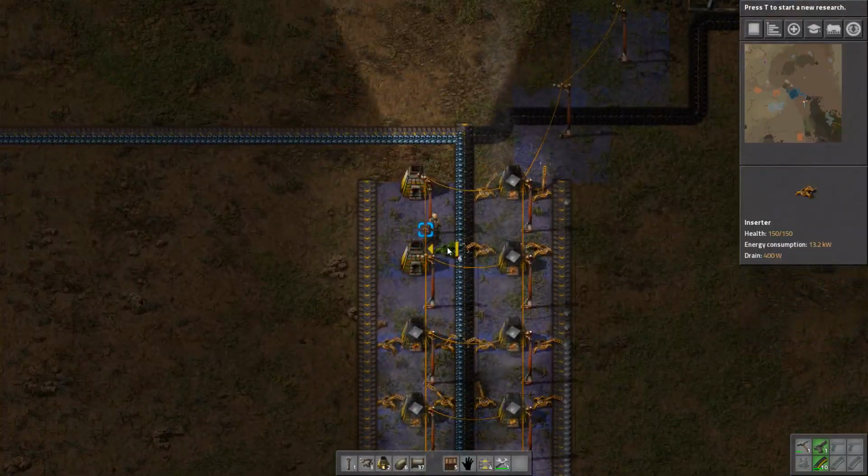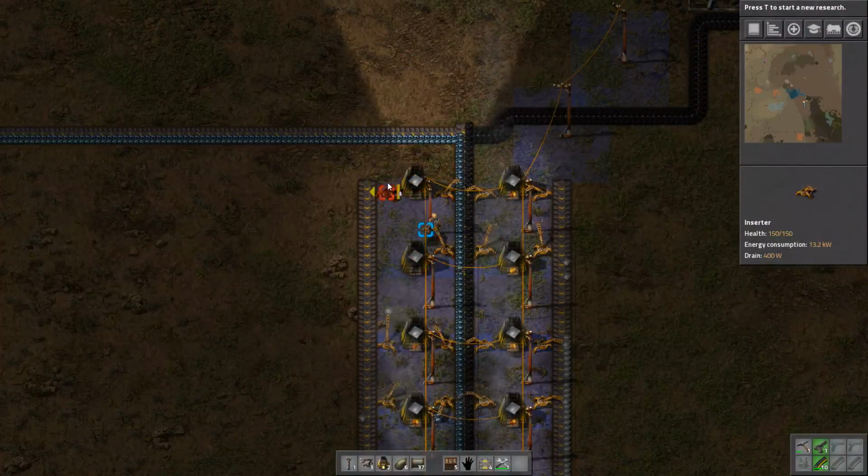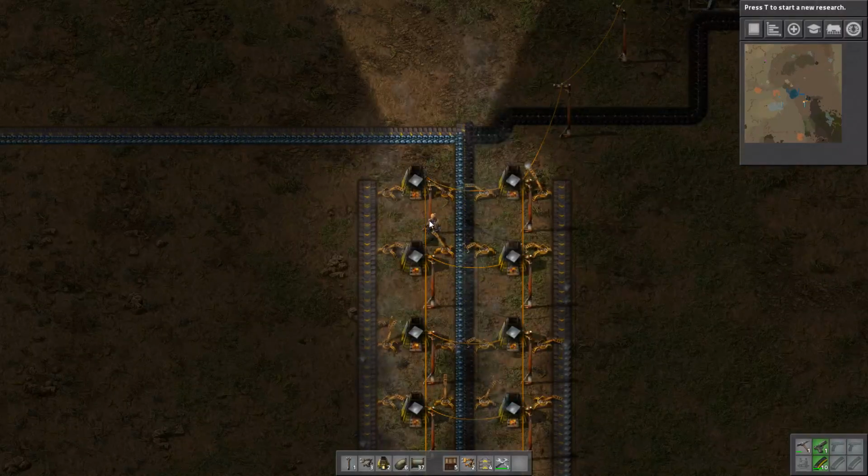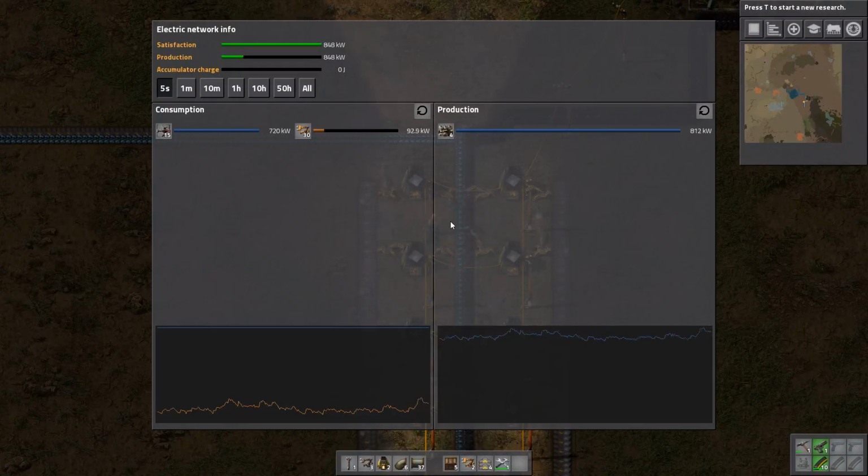Then we'll see how much power we have left. But after this we should be able to make enough. Oh, there we go. It's going down a lot now. Still satisfaction, but it seems to drop every now and then.